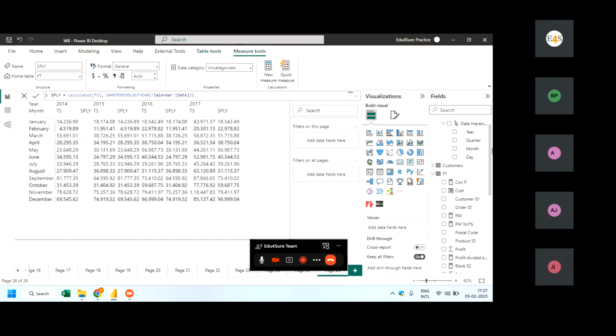Like the filter table is connected to, for example, the location table on the basis of what? Pin code. So it is picking up the pin code of that particular row, reaching to the location table and filtering that table with that pin code. Then picking up the related value.